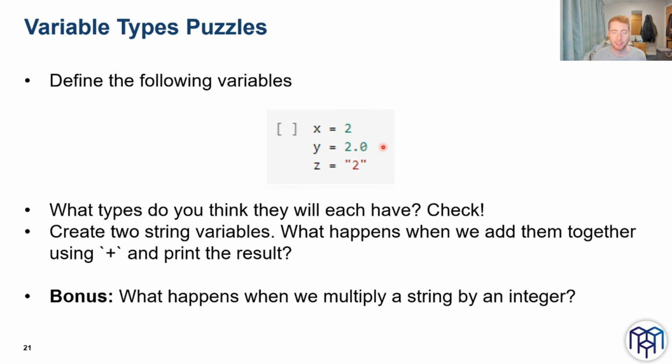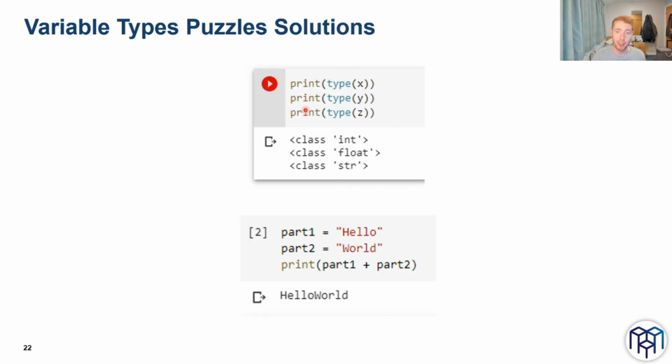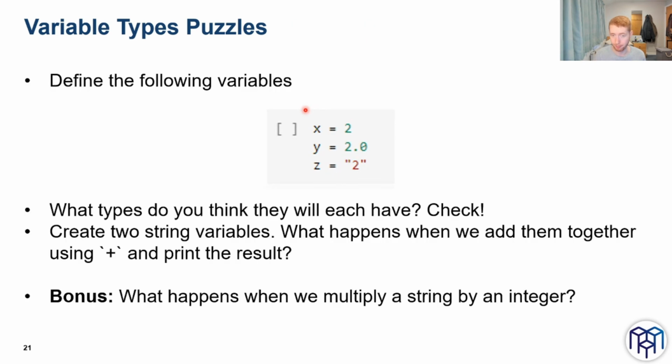So this kind of makes sense. It's a very consistent thing to do, that whenever we put a decimal, we always get a float. But it might not have been what we were expecting, especially if we're new to Python. And so having the ability to check the type using this is very important.